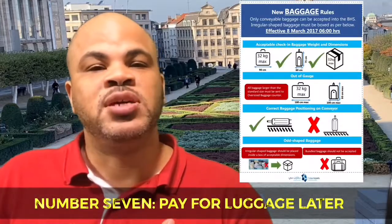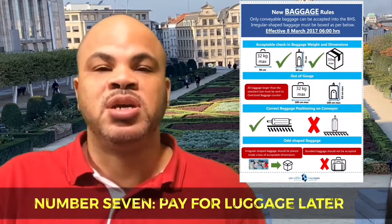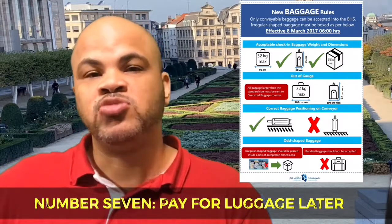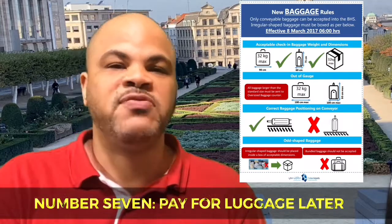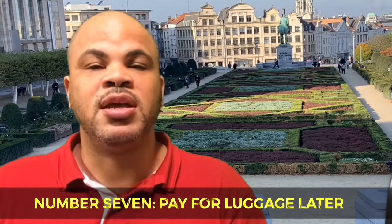And what I like to do is I just focus on getting a ticket at first, and at a later date, I go back and add luggage. The reason being is because I just want to get the ticket out of the way. I may change my mind as far as my seating or what I'm taking luggage-wise or anything else, and so I just deal with it later. Again, if you're planning far enough in advance, you can afford to make those subtle changes at a later point and a later date.